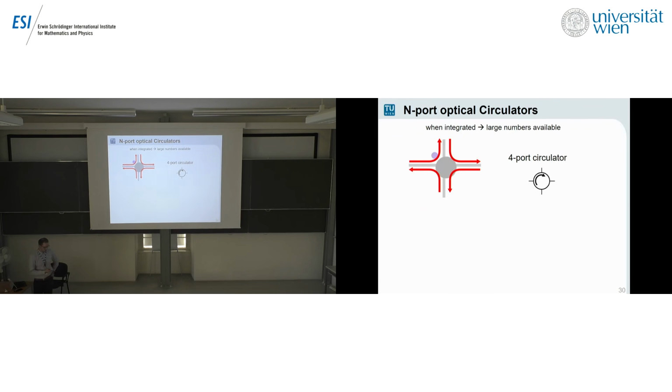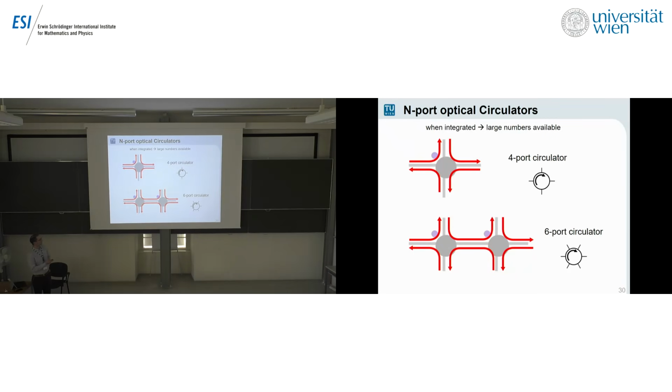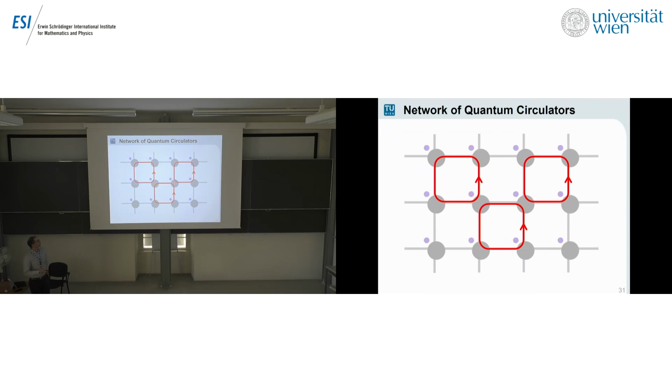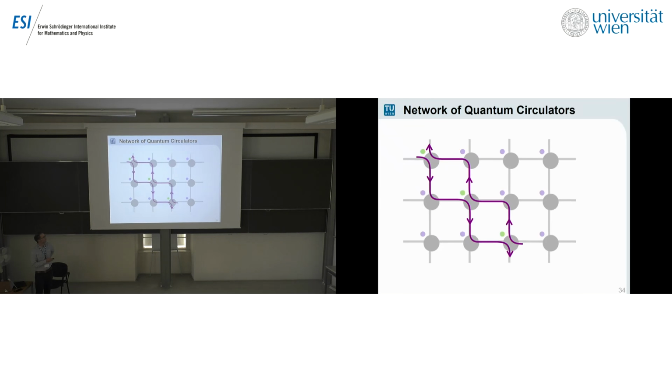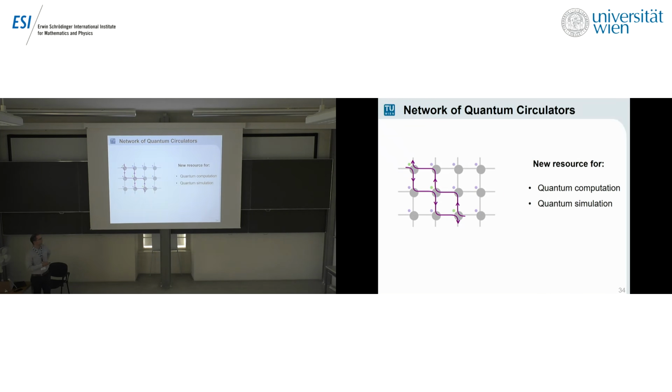If we now have our quantum functionalities and our classical functionalities, you could think of putting more of these circulators together to create multi-port devices. Or you can create networks out of it where, if all the atoms are prepared in the same state, light will circulate always between 4 of these circulators. You can reverse the propagation directions of these photons in the network. You can also create some kind of channels where light can be transmitted. Or if you make use of the quantumness, you can also make even more crazy schemes where this might be used as a new resource for quantum computation and quantum simulation.